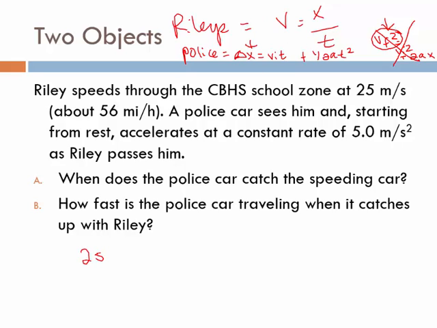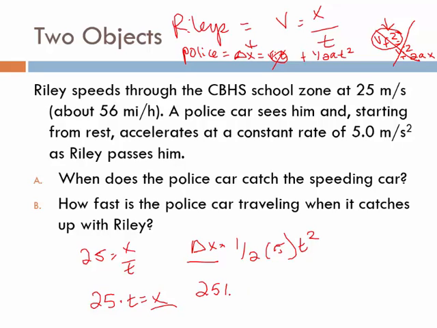For Riley, I have 25 equals x over t, and then for the police car, I have change in x equals, he's not traveling at any initial speed so that's just zero, and then one-half, five, t squared. I told you that when they catch up to one another, their positions will be equal, so what I'm going to do is rearrange this formula and set their positions equal to one another. So this x and this x should be exactly the same. We have 25t equals one-half times five times t squared. This is 2.5, divide both sides by t, and then divide both sides by 2.5. You get that the cop car catches up to him after 10 seconds.